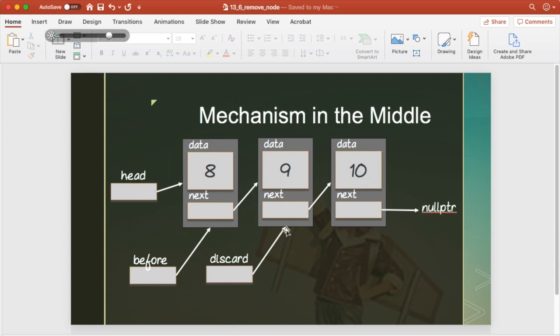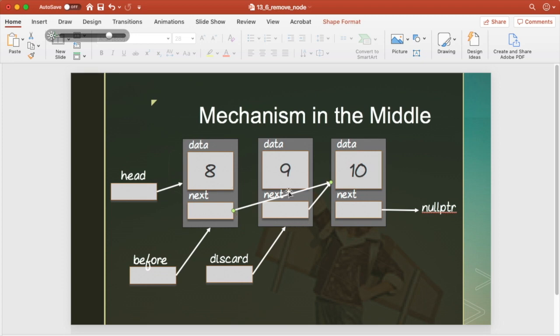The data 9. I realized it needs 2 pointers. One keeps track of the node that we want to remove. But because we need to set the next of the node before to point to the node after, we also have to keep track of the node that is before, so that we can get the value of next and set it to the one after 9.